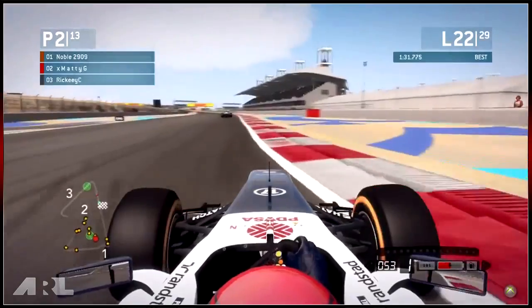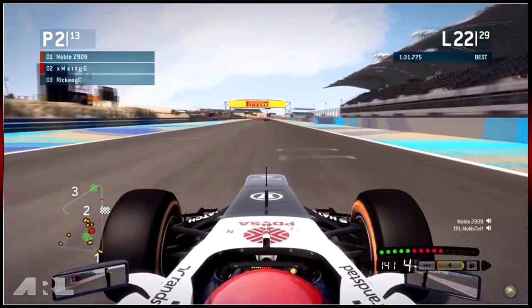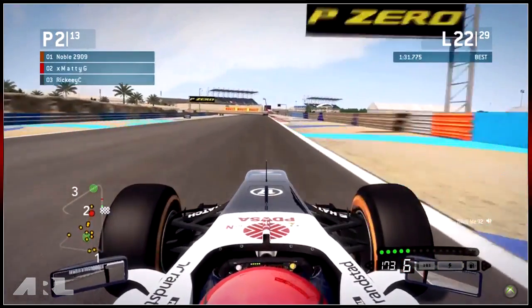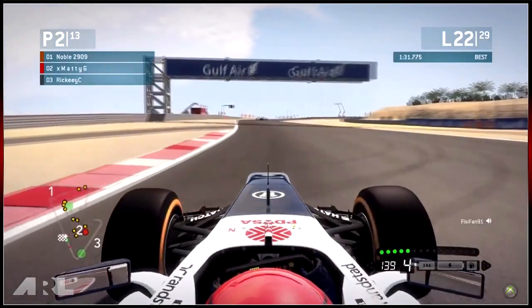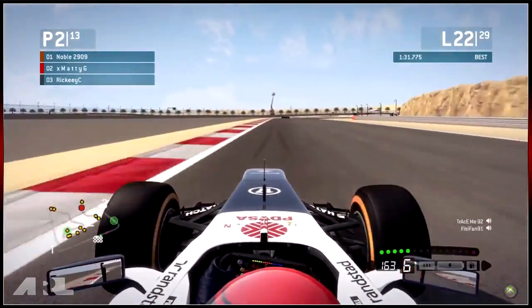That's Callum just ahead as well. So Callum on the same strategy as Mazy. Those two will be fighting for the single points paying position, and Noble just about getting away from Matty now, as he pitted a lap earlier, meaning he's got probably a 2 to 3 tenth advantage at the moment, what with those 1 lap fresher prime tyres. So Matty settling down in 2nd place at the moment, with quite a gap to Ricky and TRL Qualy behind.